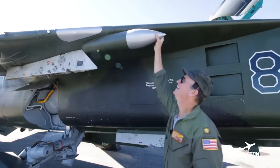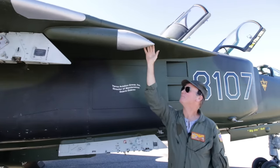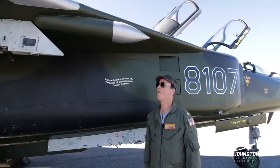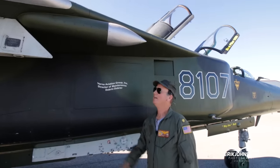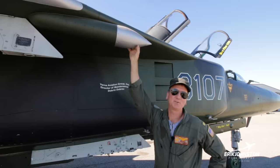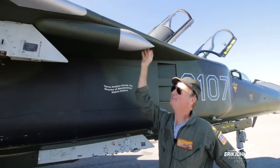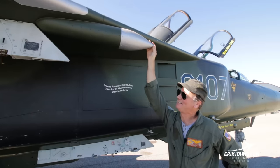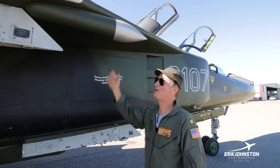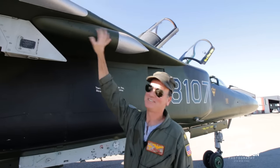This here? Yeah. Once again, I'm going to say the story goes, because this is what I heard. This shape caused our intelligence community a lot of fits. They didn't know what it was, and they had not acquired an airplane yet, so they only had to guess what this was. It's nothing. This was designed to give our intelligence community fits. So there's nothing in there. It's just a shape. It looks cool. And I think it's a pretty good story. So they may want to call it an ECM pod or something like that, but I haven't opened it up, and there's nothing in there.